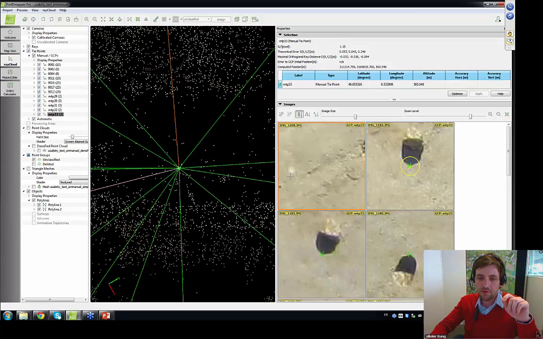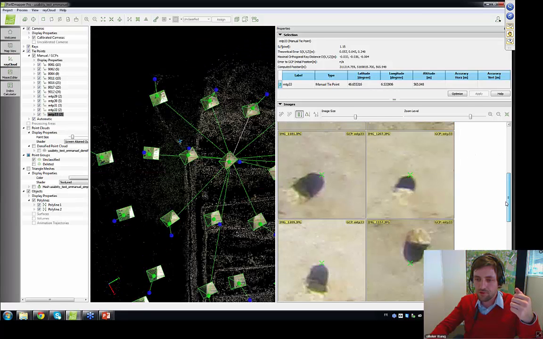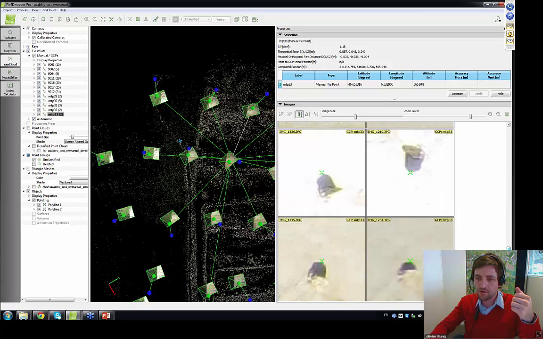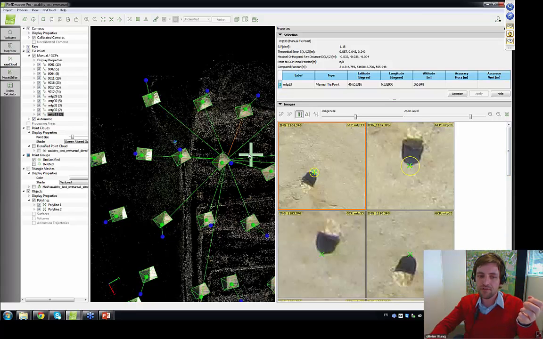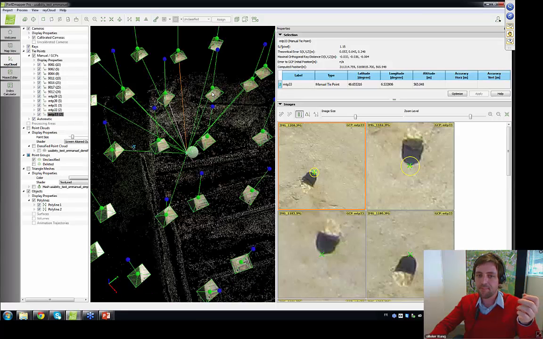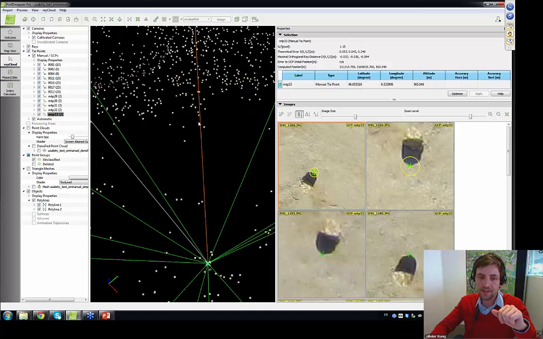So maybe a better point to choose is a small stone that is easy to recognize in the different images. So here, as I can see that all the points are nicely reprojecting on the same part of the images, this gives me a high confidence that this part of the project is very likely to be very strong, even though there's not that many key points that were matched together.